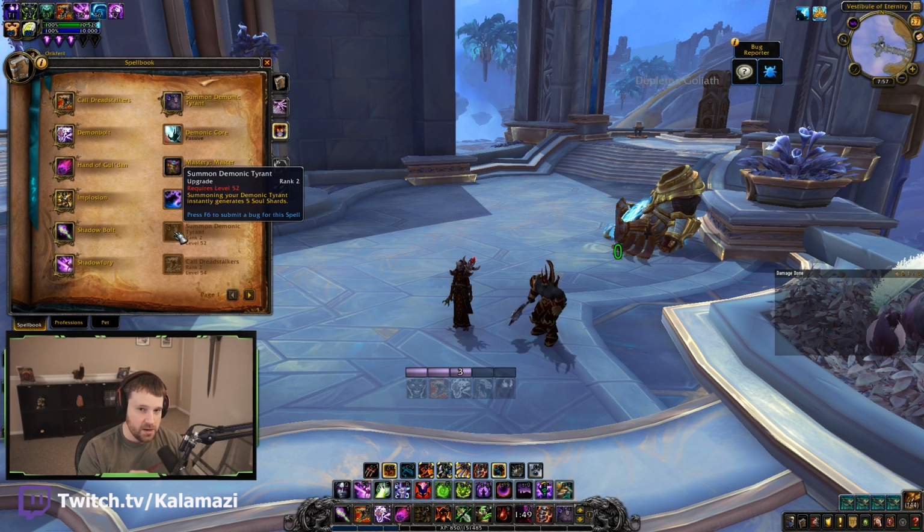Before this was implemented in beta, it was given to us about midway through alpha, I suppose. It wasn't in the initial build. Demonology felt, I hate using the word clunky, but it felt a lot slower, because coming from playing on live, setting up your tyrant with demonic consumption, or just in general, and then once you cast it, having those 5 shards to fuel Hand of Gul'dan, to fuel more Dreadstalker casts, it felt really smooth, but on beta, it felt like we were lacking a bit.